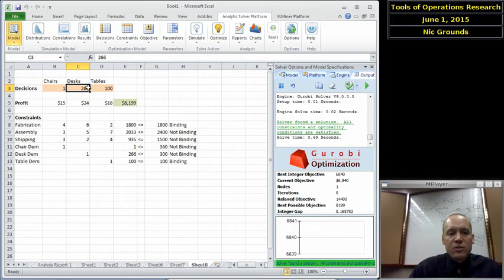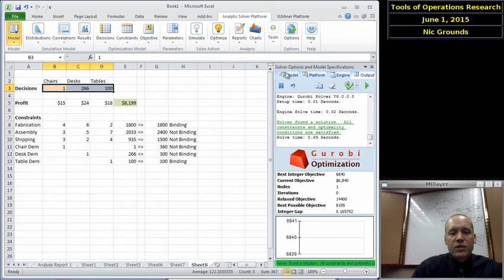But with that 2/3 of a desk not being made, we can now afford in the fabrication department to make 1 chair, which yields a better profit than if we had not made that chair, obviously. So making a chair that we can sell for $15 increases profit by $15. And we've now constrained the problem to only integer values for our decision variables.